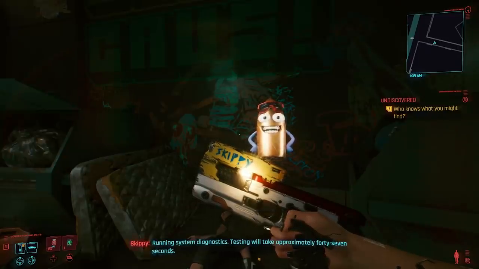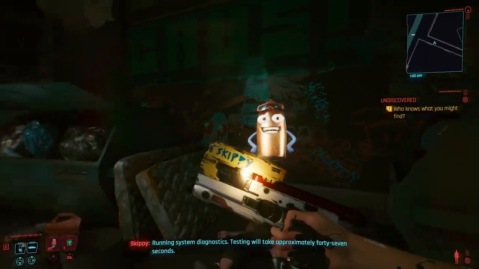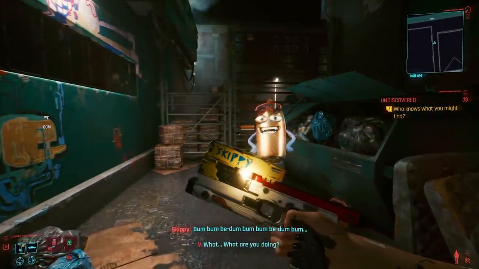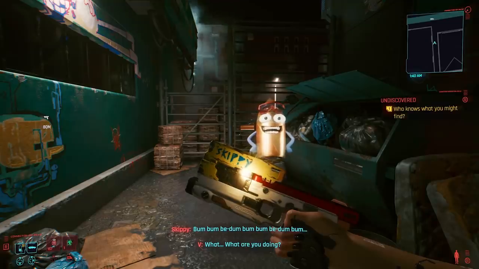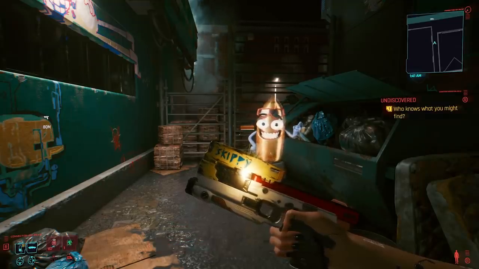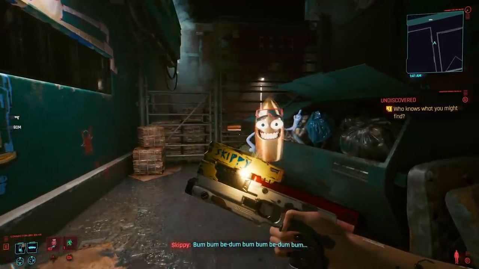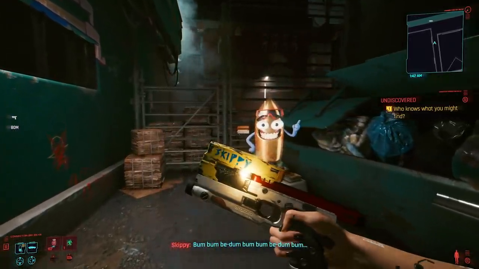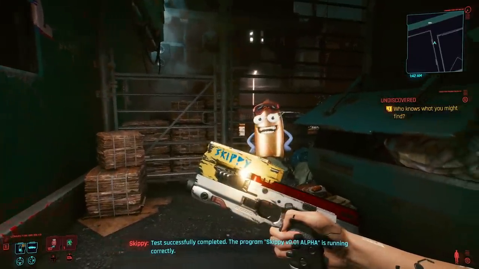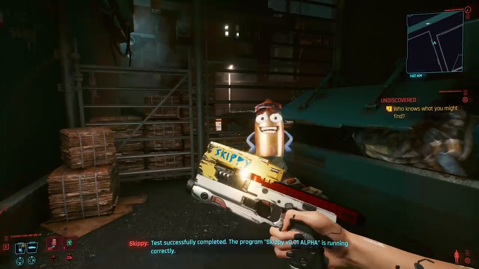Running system diagnostics. Testing will take approximately 47 seconds. This is amazing. Bum, bum, be dumb, bum, what? Bum, be dumb. What are you doing? I'm making the wait more pleasant with a soothing melody. Bum, bum, Skippy, come on, bro. Bum, be dumb, bum. Test successfully completed. The program Skippy version 0.01 alpha is running correctly.